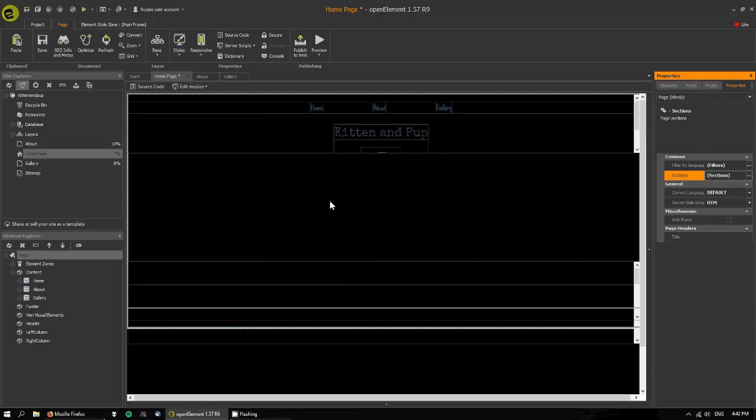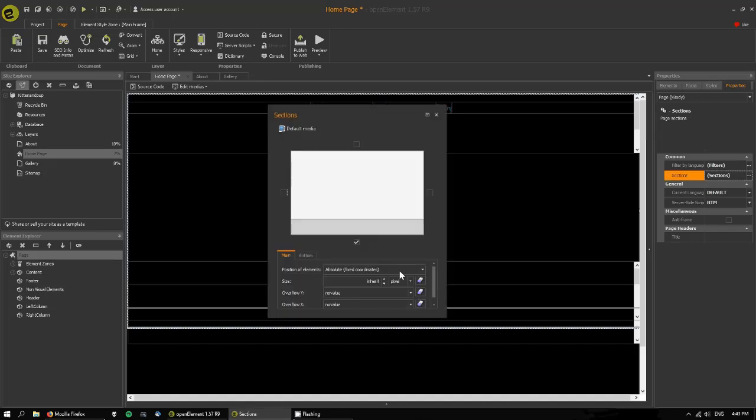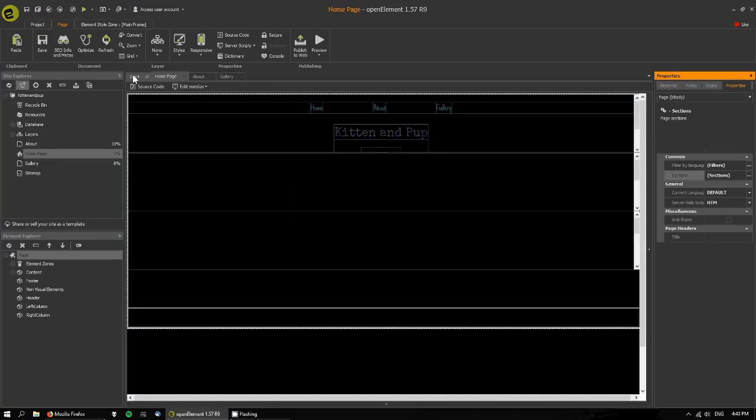So we don't want a base layer for a scrolling page. So if we click on base up here, we can click none. Okay, and we take away that layering idea. I'll show you layers in another tutorial, but like I said, you won't need that for the scrolling page. Well, you could use it theoretically, or could you? Maybe not. Anyway, we're not going to use it. So now we can click on properties, sections, and we can change the whole page to relative. Close that.